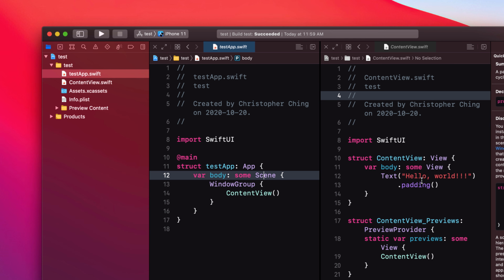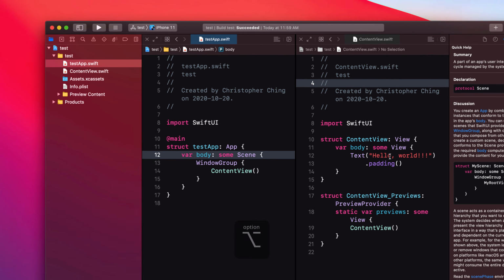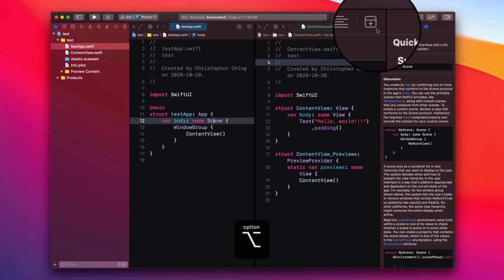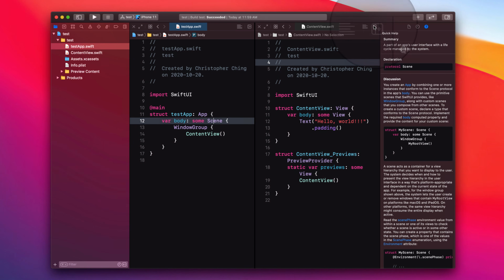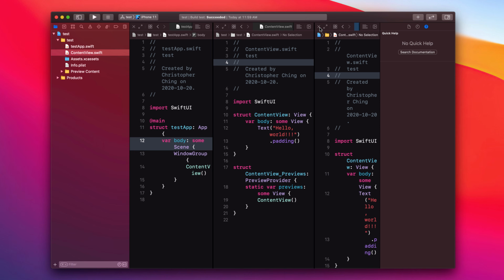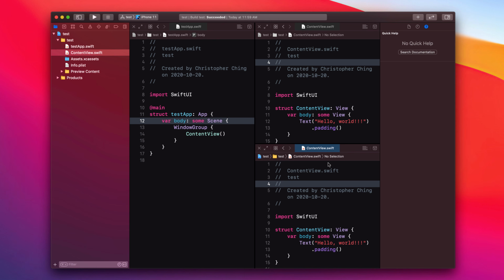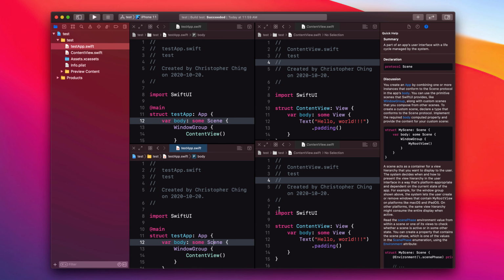both files like that. If you prefer them to be horizontally stacked, you can hold down Option, and you can see that that icon changes, right? If you hit this button again, it's going to add another editor area to the right. So you're going to split into three. Or you can hold down Option and you can add an editor to the bottom instead. So you could do that. You can also do that here. Hold down Option and do that.